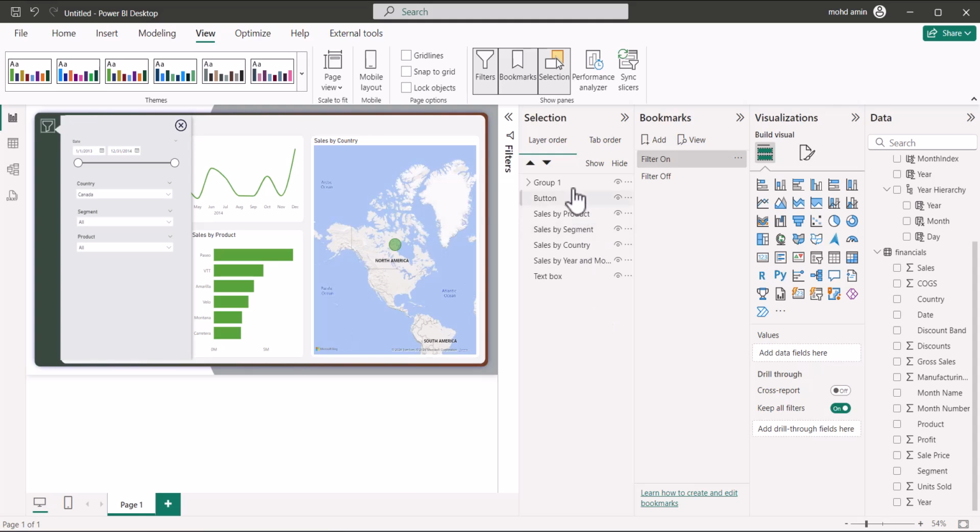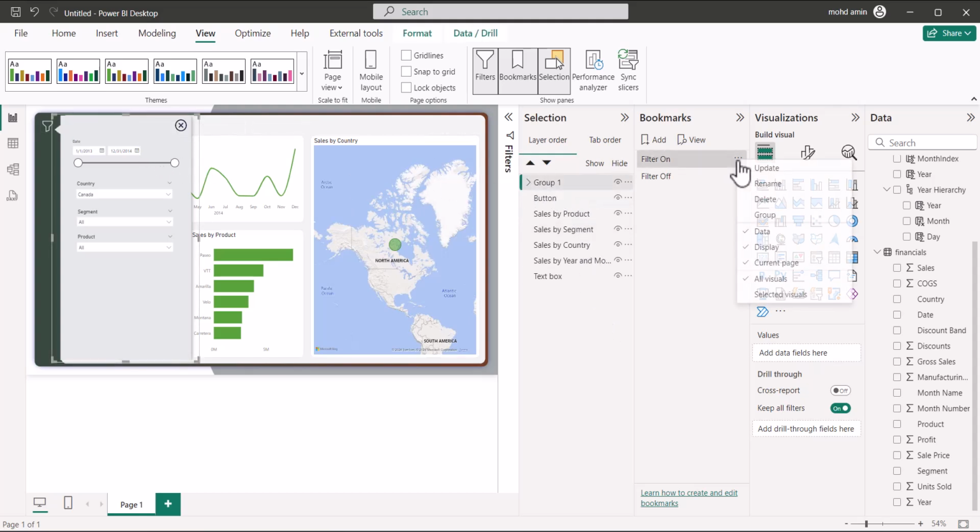Okay, now in the filter on, I select this group of visuals, and I want selected visuals, and I do not want this data to be affected. Display and current page is okay. Click update.